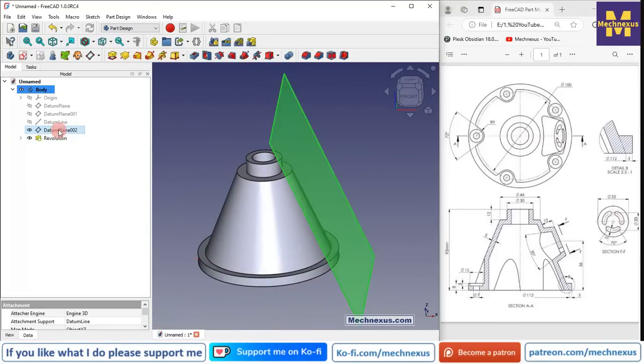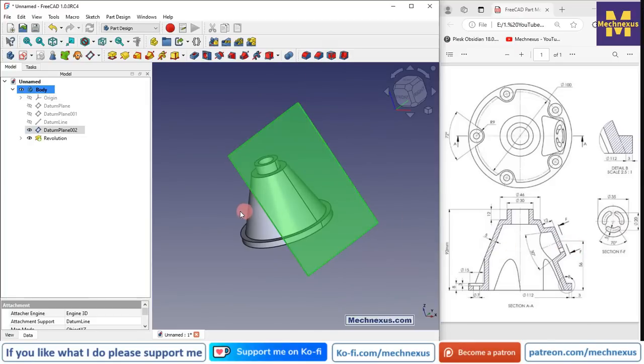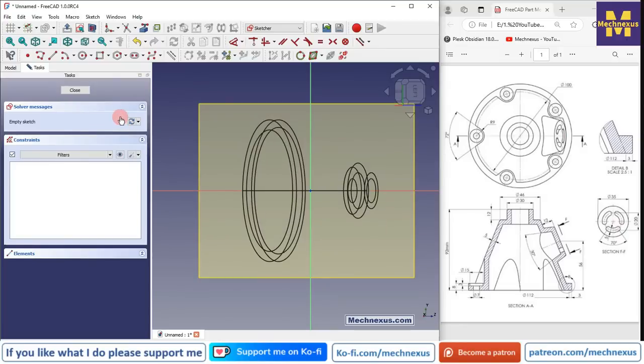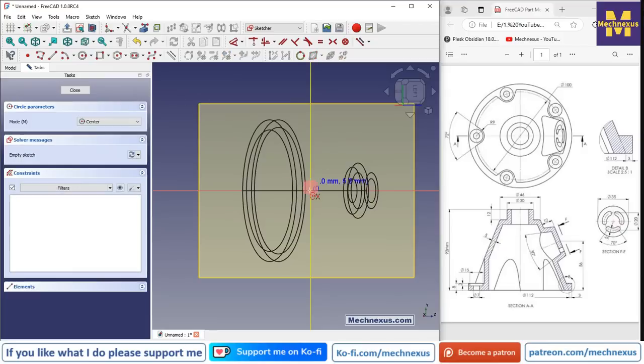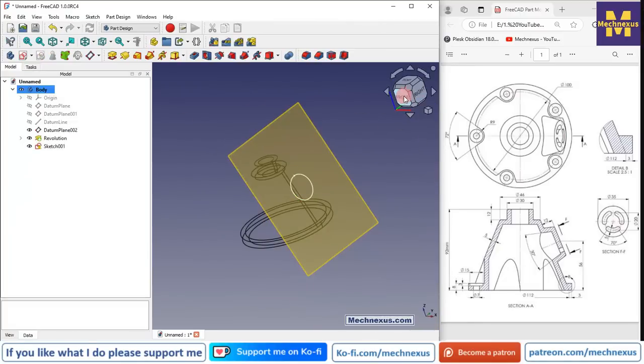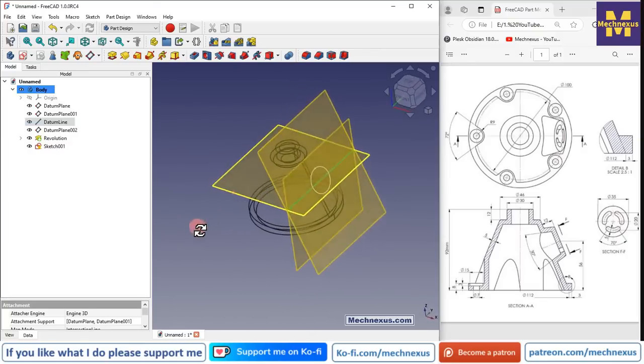Okay, now we will turn on this datum plane, and here we will create our sketch. Select the datum plane and click on the sketch, switch to the wireframe view, and here I will create a circle, and now I will turn on the datum plane so that the center is perfect.